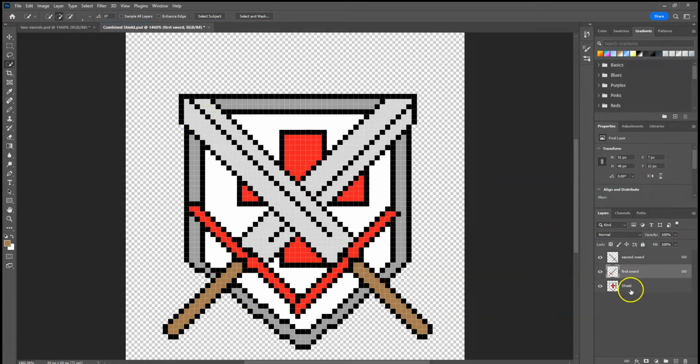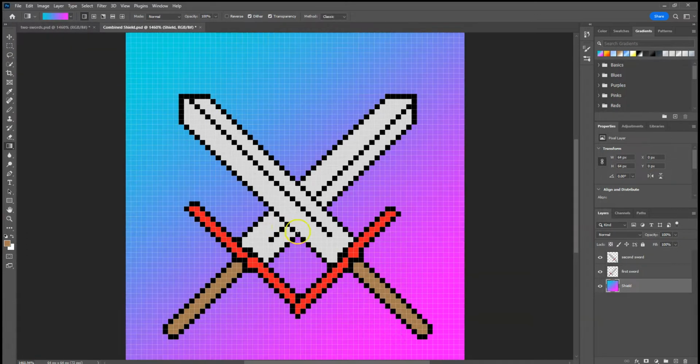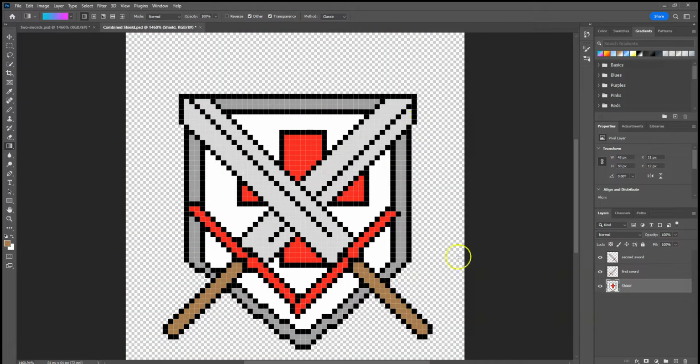And you know, I could say, you know what, I want to go ahead and re-add a fill here, or maybe I want to put a gradient in here. So let's do a gradient this time. I'm thinking like a purple sounds pretty good. Just go ahead and just do a linear one. And you notice I forgot to go ahead and select that shield to ignore it. So let's use our quick selection tool. Click on the shield. We don't want to grab everything here.